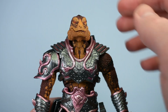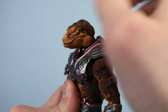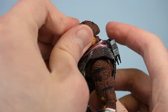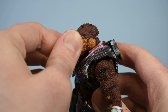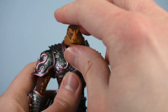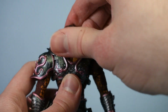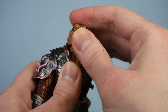On to articulation. At the head, there is a double ball peg. So with that, he can look up a pretty good amount. Down, not quite as much. I would have liked him to be able to touch his chin to his chest a little bit more, but I think that's alright. And then a little bit of side to side tilt. And you can rotate it around however you'd like. I do enjoy double ball peg. It's generally my preferred neck articulation.